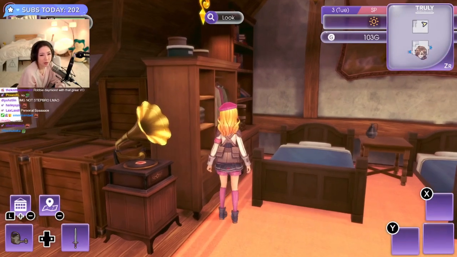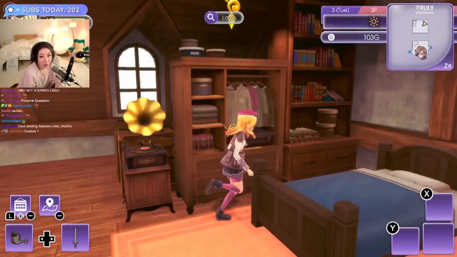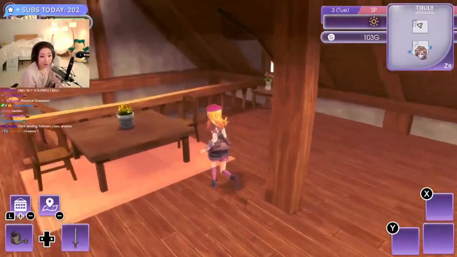They probably store their inventory list. I shouldn't look inside. But what if I do? Huh?